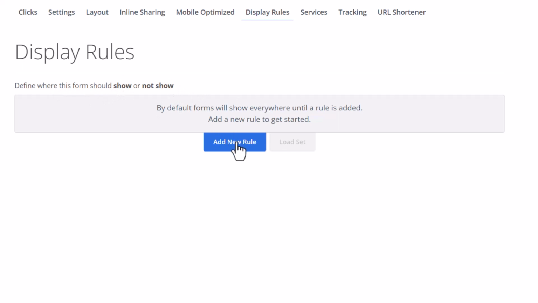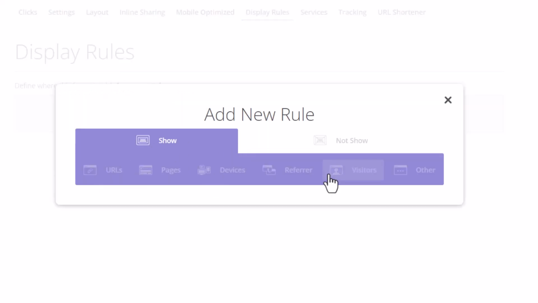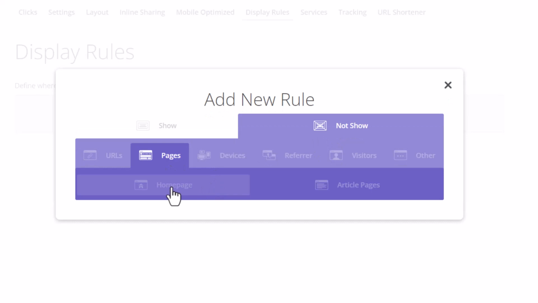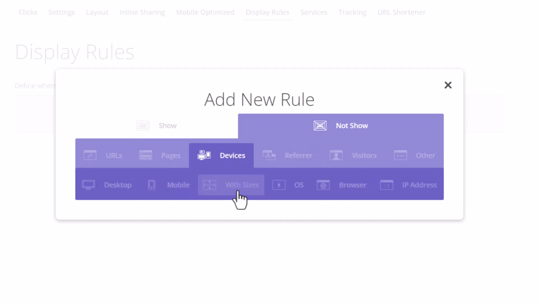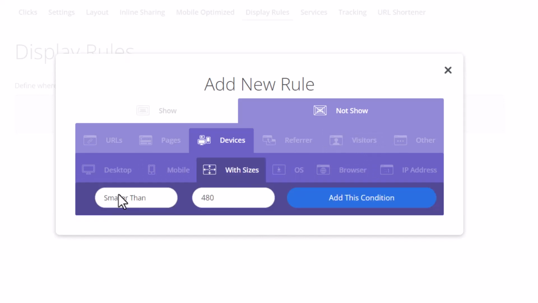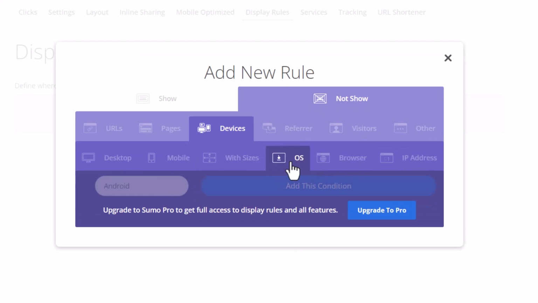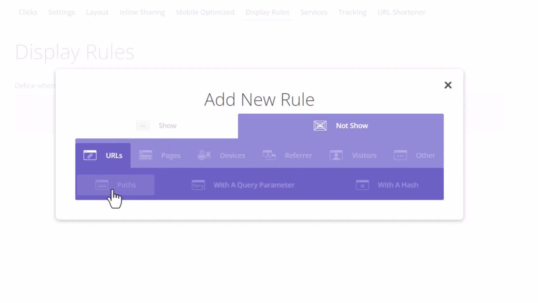I can now also go to my display rules and add in some rules of where it should or shouldn't show. So if I go add new rule, I can show on all pages or not show. So I can add in a page or a home page or an article page, certain devices, depending on the size. So if you're finding it's overlapping some content when it gets to a certain size, you can change that size. Anything smaller than 480, you can actually enable it to not show. So you can go through and adjust settings as to when this will actually display. You can add in things like a query, that kind of thing, if you want to add that. But so you can actually choose when and when not to show this if you want to explore that.